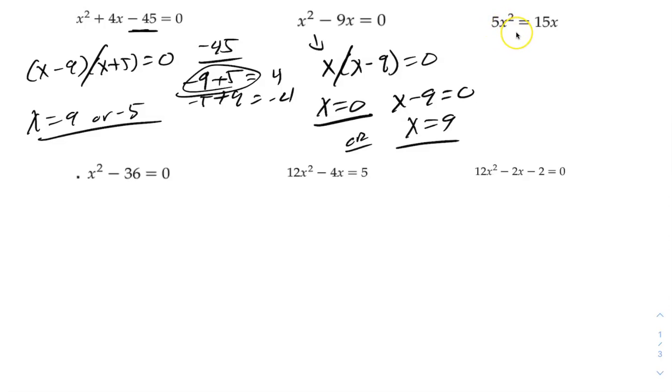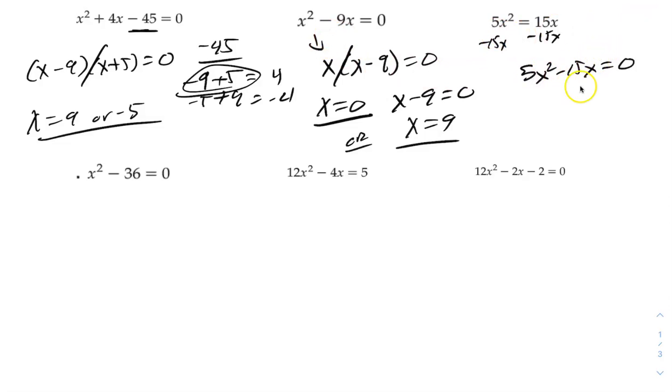Next one, it's not equal to 0. So that's the first thing you should know. I said equal to 0. So let's subtract 15x from both sides. I always like to keep the x squared positive. That's my goal. It's a lot easier to factor when the x squared is positive. So I always try to go for that. And if it's not that, I move it so it is that. So I get this, and then I can factor.